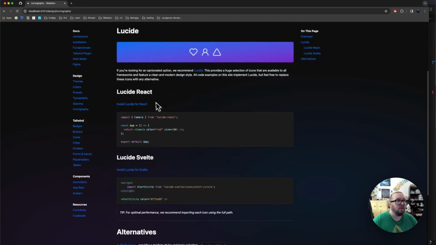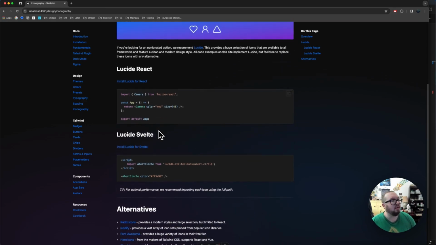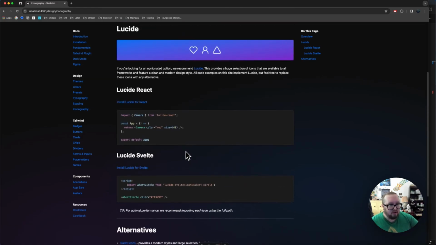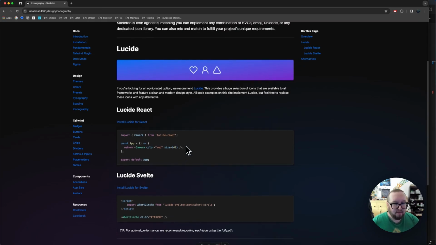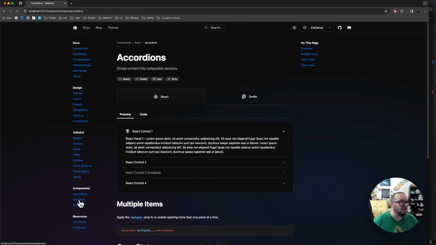And so we provide opinionated installation instructions here to walk you through how to set this up for a React project versus Svelte. And we even link to a couple of alternatives in case you're not happy with Lucid or you need something to get a little further. Now, we don't provide the instructions for every single one of these options. We'll only provide that for Lucid. But again, that's part of the opinionation process, right? I think most everything else should be very similar or the same.